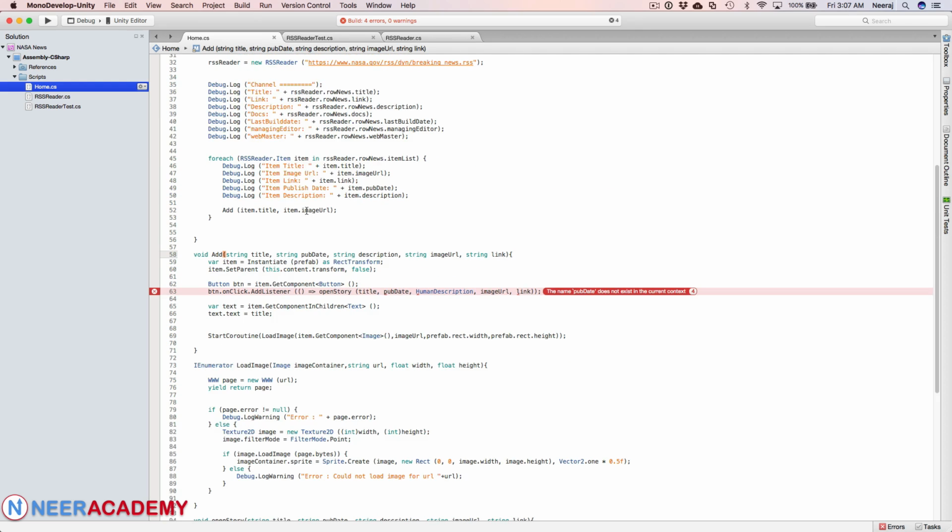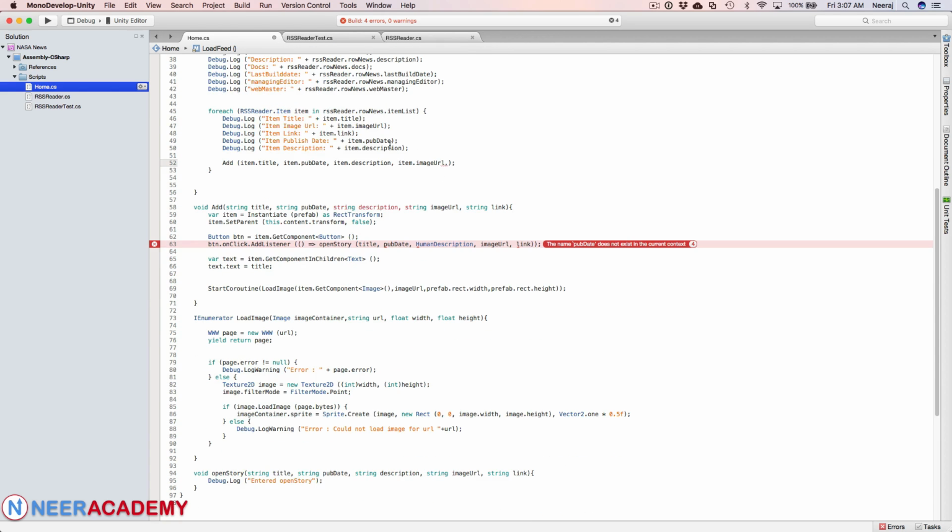So now we'll just pass all the items which are mentioned in the parameter list, then pub date, then description, then image URL, then link.